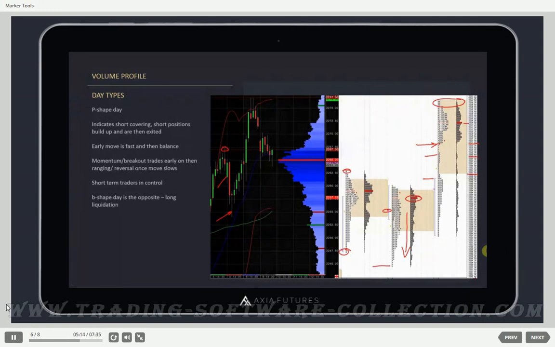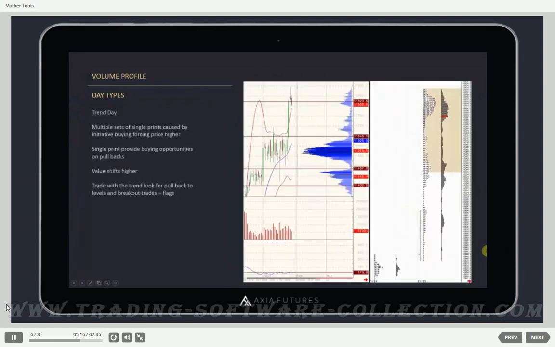So let's have a look at a trend day. This is slightly different. You see an initiative move, and then value continues to rise with the move. Obviously on a trend day higher, or a trend day low, you will see value continue to dip. So have we had a few clues to this? Yes, we have. We've got a large range on the DAX.